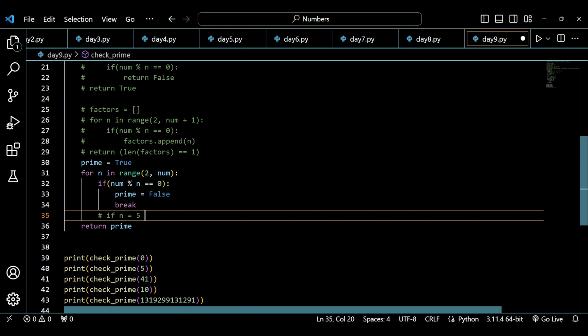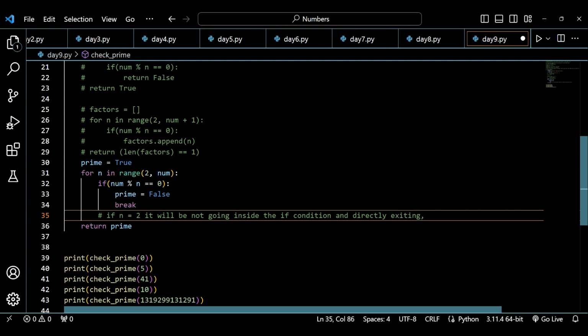If n is equal to 2, it will not go inside the if condition and directly exit the loop.